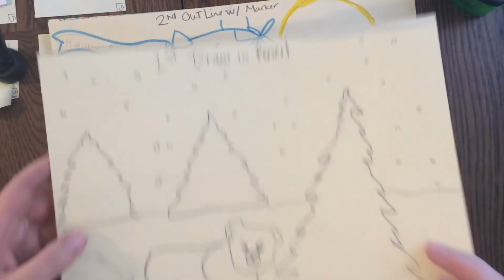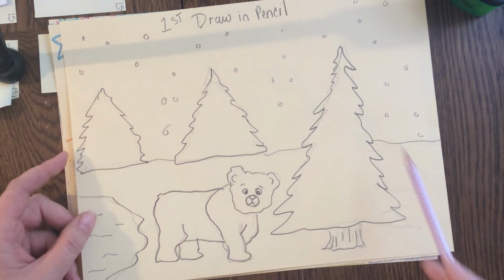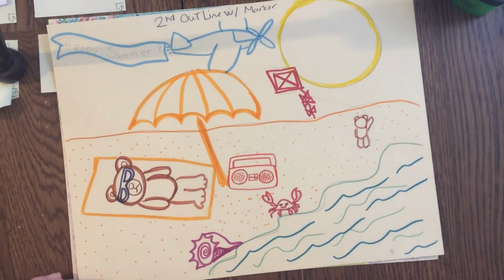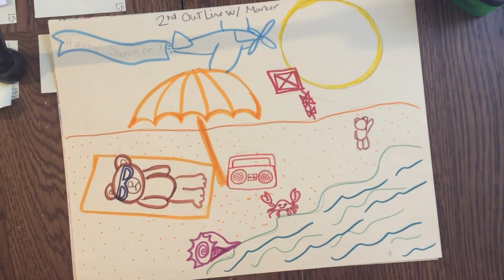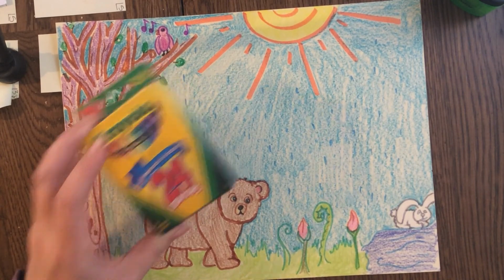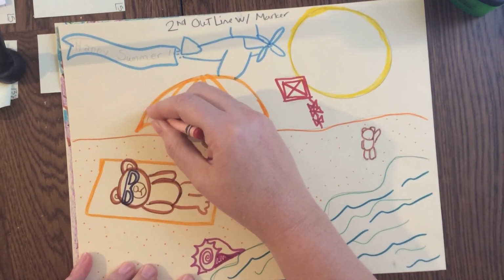So first, draw a bear. Surround him with things from your favorite season. Outline with colored markers that you think match the season you chose. And then color it in with crayons using my very best coloring. I'm going to let you get started, but just a quick reminder, our very best coloring.